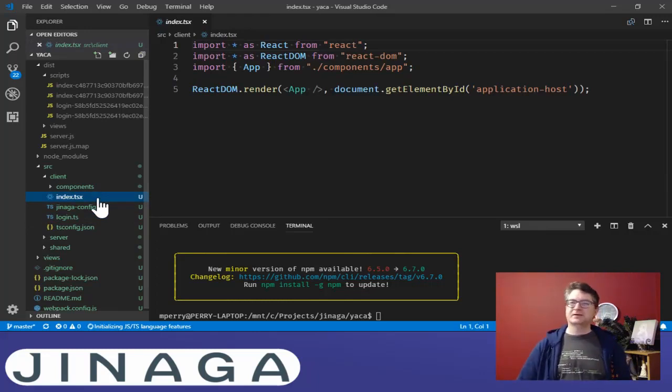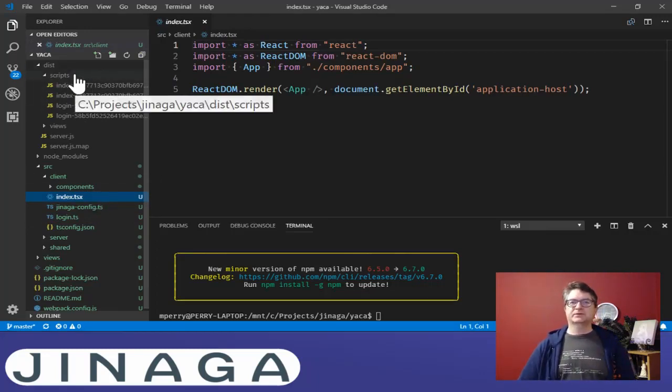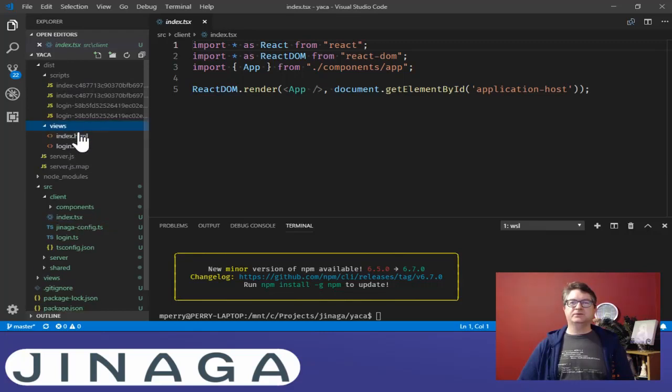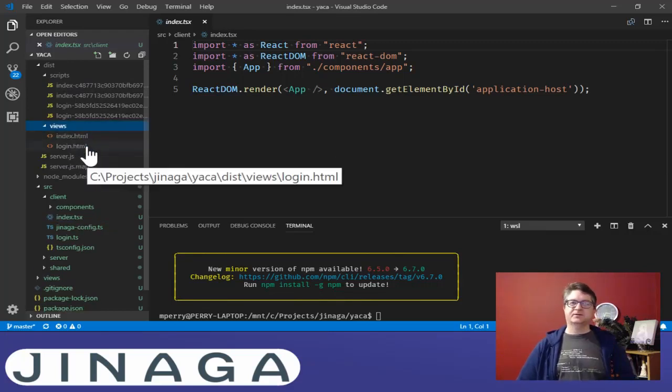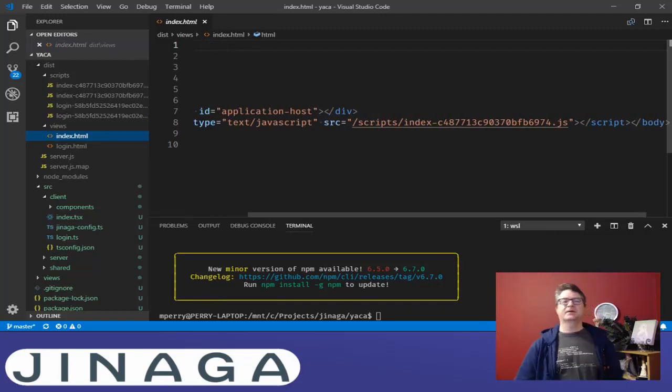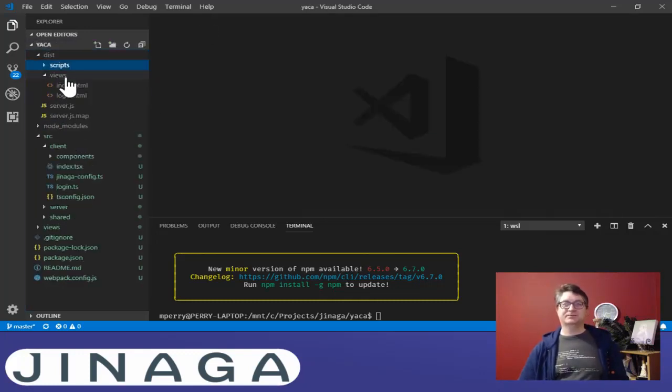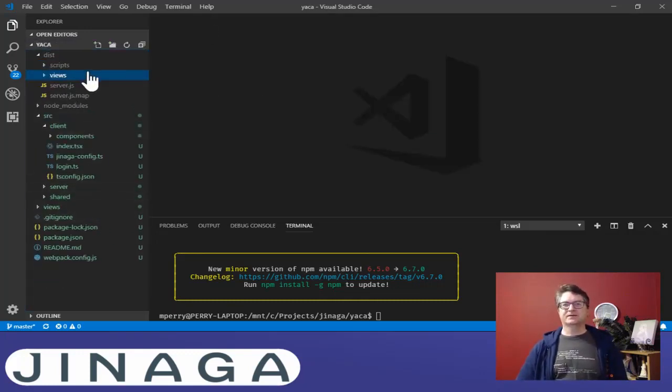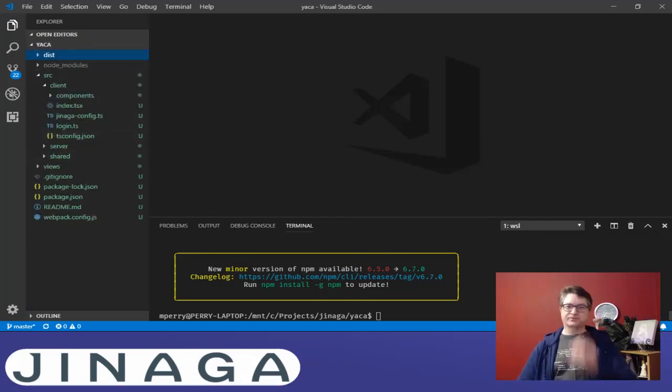So we're using some React here. So that generates all that. And then in views, it gives us our index HTML and our login HTML, and it puts the right script tag in there. This is Webpack doing all that fun stuff for us. You just gotta love Webpack. It's pretty awesome.